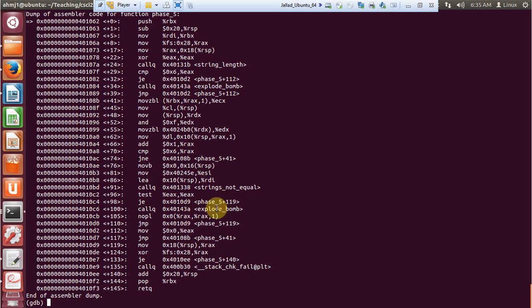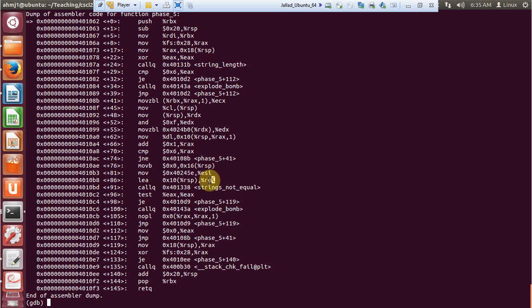So let's move on to the second call for the explode bomb, and we can see here that we have a call to strings not equal. So this part of the program will compare two strings, probably one already stored inside the memory and one that we have entered, and if they are not equal, it's going to explode the bomb.